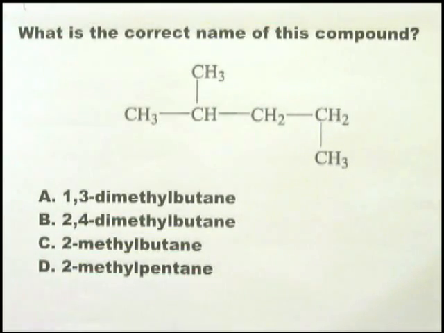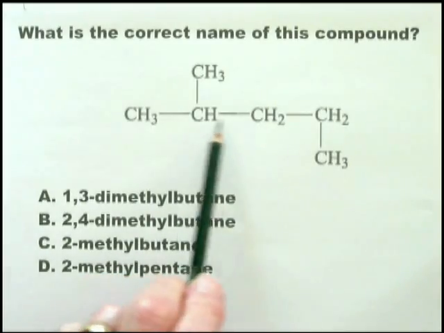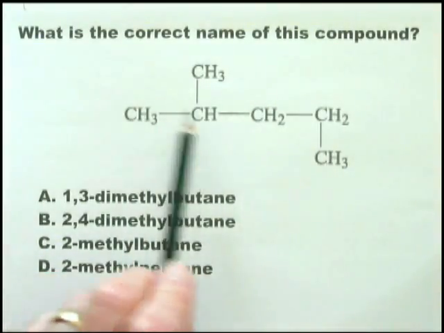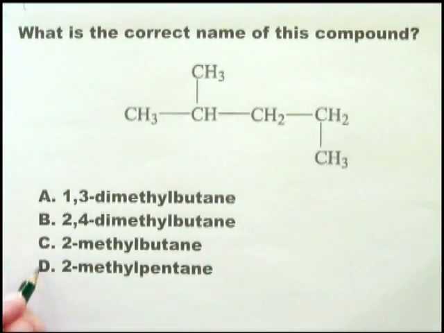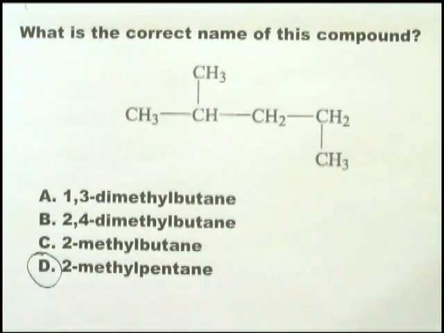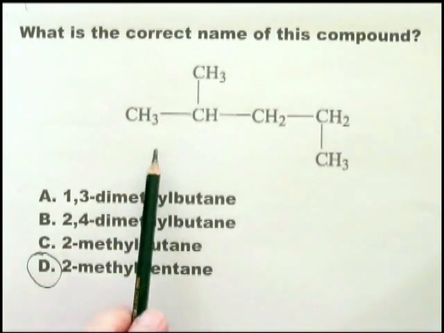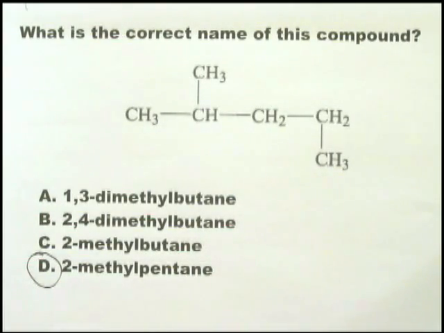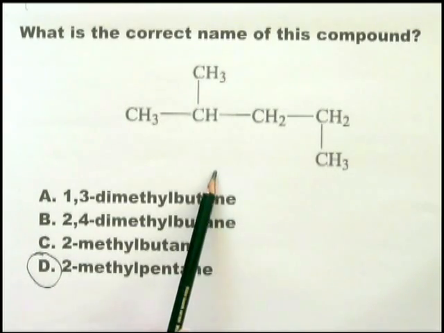This is one of those questions in Paper 1 that is sufficiently easy so that you should be able to do it within maybe 10 seconds. And then the extra time — the 1 minute and 20 seconds — can be used more profitably on other questions. So let's have a look: 1, 2, 3, 4, 5 — pentane. 1, 2 — methyl. 2-methylpentane. Simple as that. If you're having problems with this one, I suggest you practice with all the alkanes you can get hold of, because it is essential that you are able to do this one quickly.